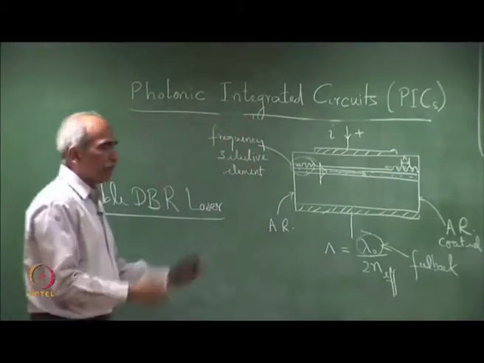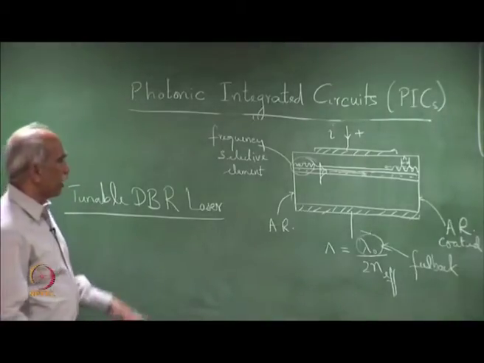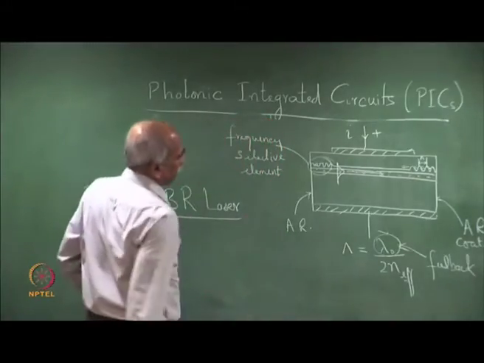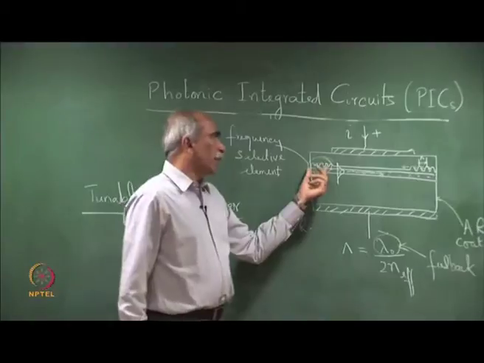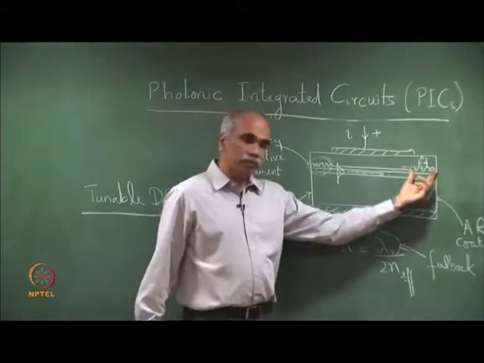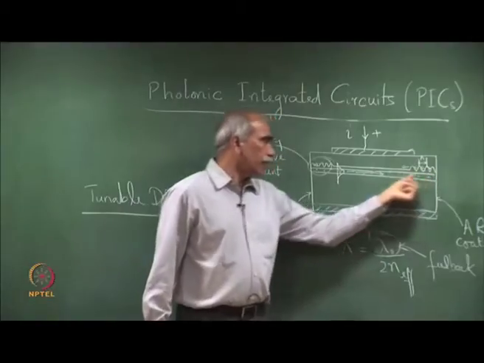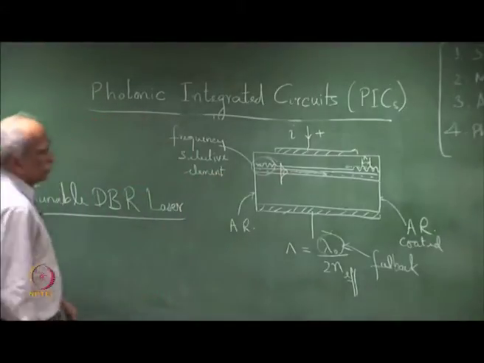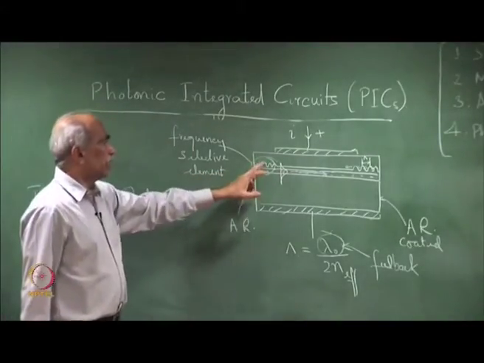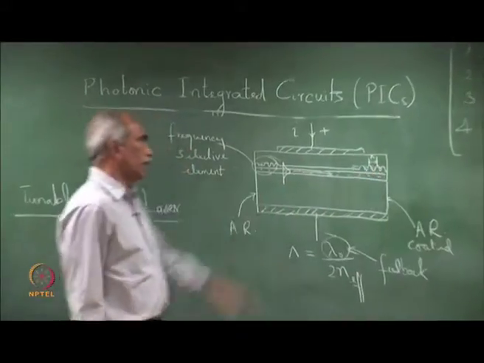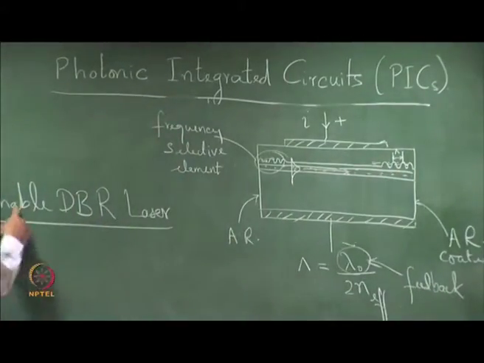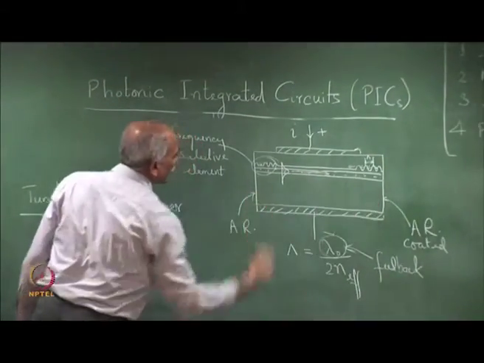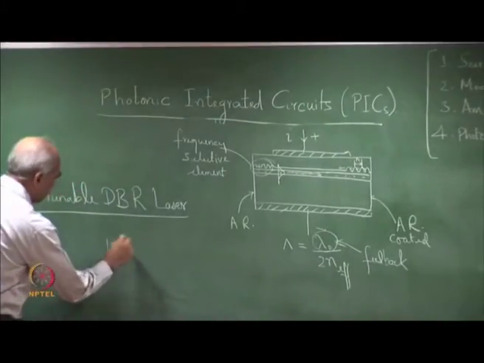One frequency we refer to as one longitudinal mode. Of course, there is a finite frequency spectrum associated with it. So, this is the DBR that we had studied. There is a passive frequency selective element here, and this is the gain medium, and laser oscillation takes place because of these frequency selective elements. The single frequency oscillation is ensured by the periodic structure. In a tunable DBR structure, there is no need of having both the frequency selective elements, we can have only one of them.